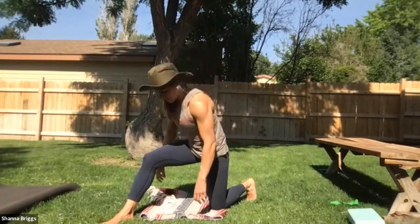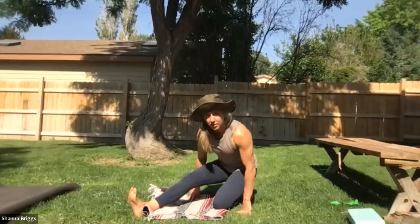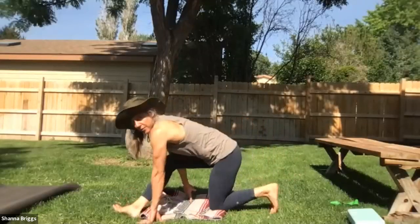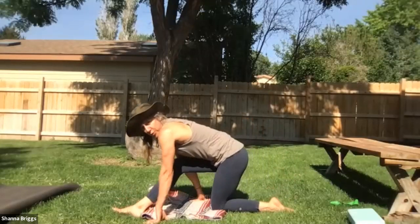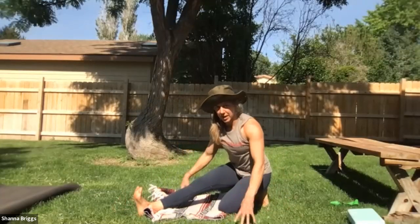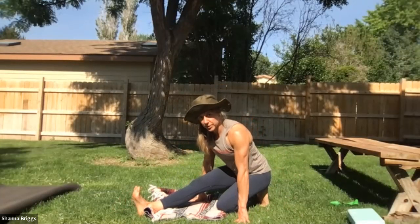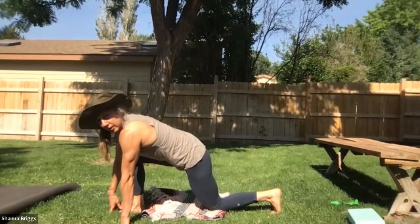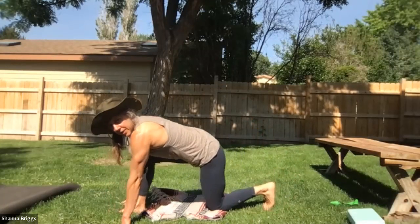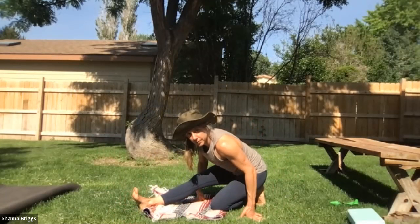So first thing you're going to do here is sit back onto your right heel. You can stay up on the ball of the foot, or you can turn the foot down, whatever feels most comfortable to you. And we're extending your left leg. So a little bit of a hamstring stretch here. Try to sit tall and then just gently bow forward. So Sharon, I went from a lunge, a kneeling position, and then I just sat back and extended my front leg. There you go.